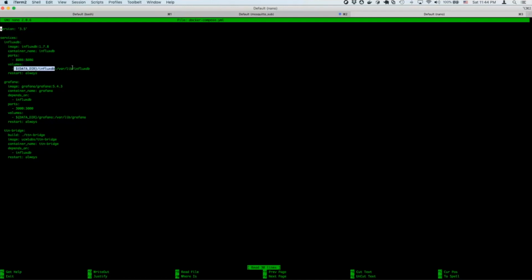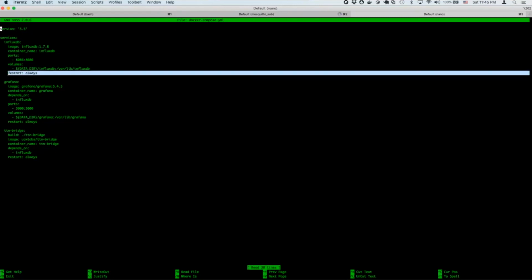The volume is a folder that you connect to the container, and in that volume you will store data, in this case data from the database. Restart always just says that if the container crashes, it will restart automatically.